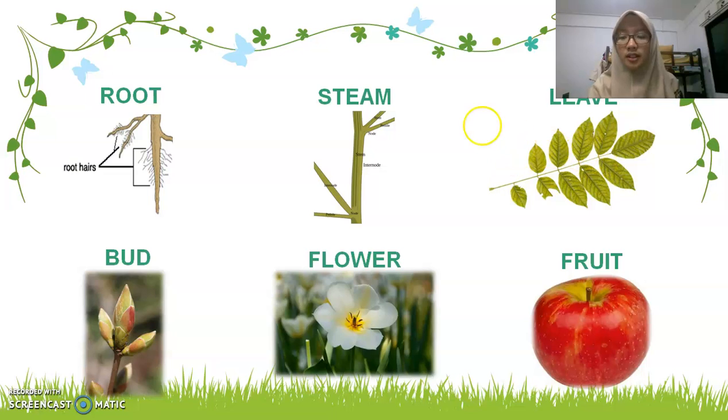Then, this is a bud. Looks like a palm on the stem of a plant. These are the developing shoots, which will become branches of the plant. Then this is a flower. When the plants become mature, they produce flowers. Flowers have beautiful color with attractive fragrance. They play an important role in the reproduction of the flowering plants. They also make the seeds and the fruits of a plant.